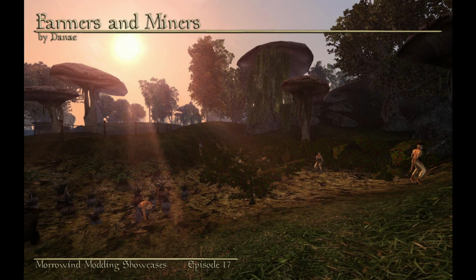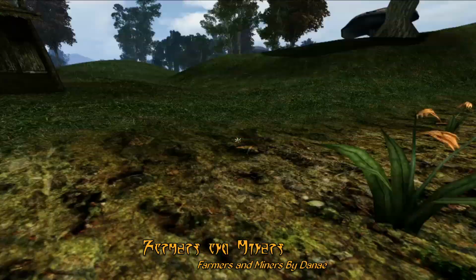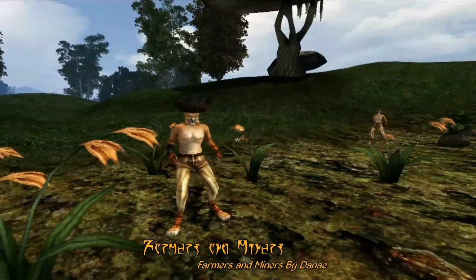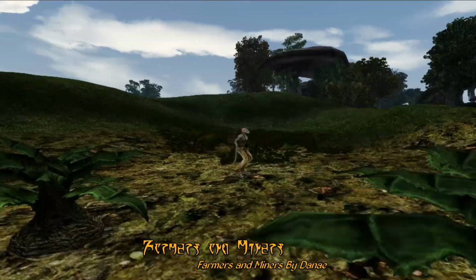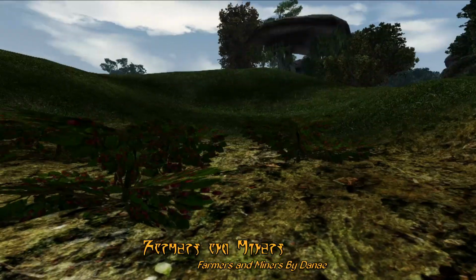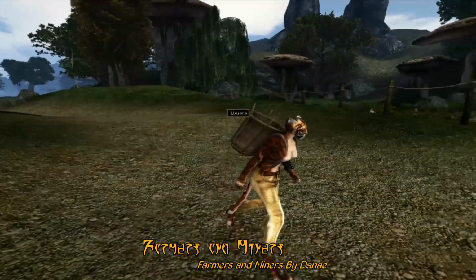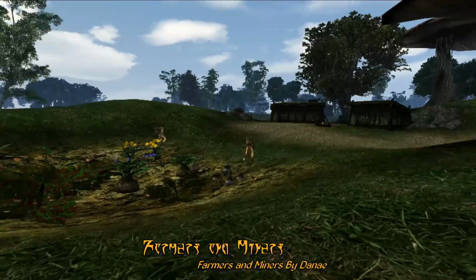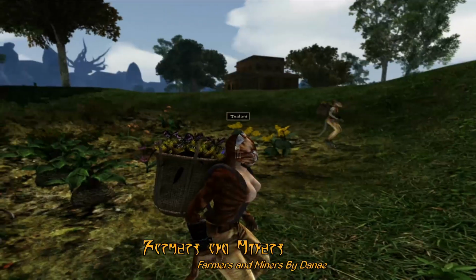For our NPC Mod of the Week this week, we have Farmers and Miners by Danae. This is an NPC detail mod, giving farmers like these here things to carry, like baskets on their heads for gathering crops, or baskets on their backs, as seen here. Here you can see a few more farmers with the new additions. This time they appear to be gathering flowers.